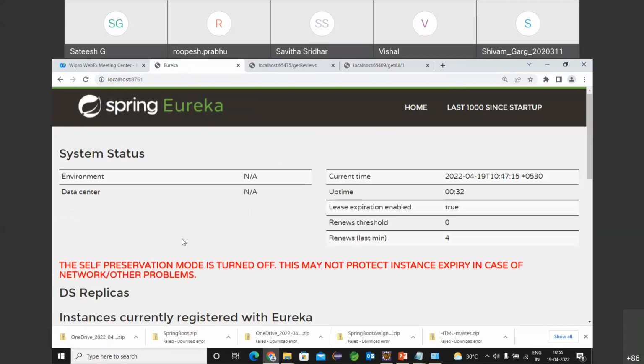And if one Eureka server goes down, assume that this Eureka server shuts down or has some issues and is not able to be accessed, do you think intercommunication between these microservices should be possible? No, isn't it? So instead of having one Eureka server, which could be a potential single point of failure scenario, it's always better to have a setup where you have multiple Eureka servers working in a kind of replicated sibling mode. Isn't it, guys?